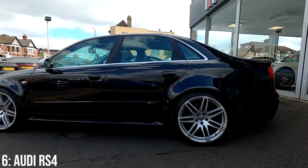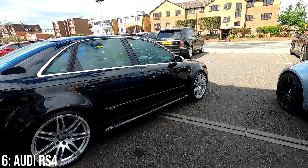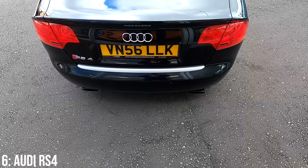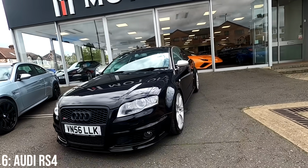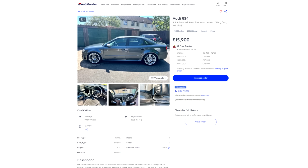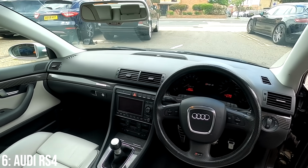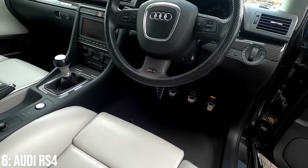Not only was it a pleasure to drive, I think the saloon actually looks great too. It gives proper 2000s DTM vibes with its wide wheel arches and vents jutting out of the bumpers. I honestly thought it was going to be a bit boring to cruise around in, but it was far from it. A genuinely great car for people that enjoy proper analog feeling cars. They'll run you around £16,000 at the bottom end, and 20k will get you a 2007 model with around 80k on the clock. Brakes are known to warp, carbon buildup is known, and there are a few other consistent themes to be aware of on them.